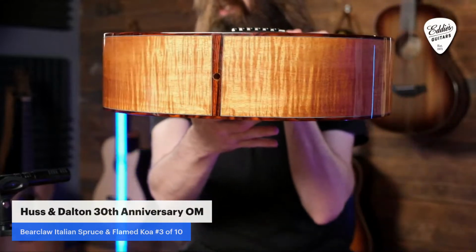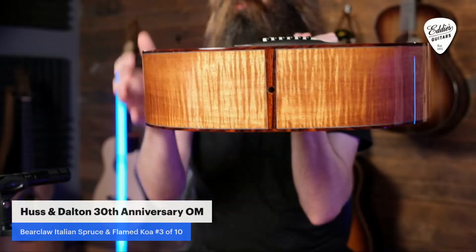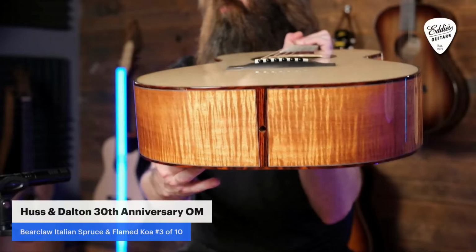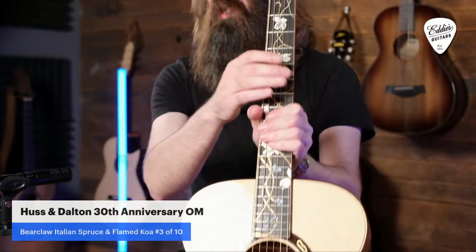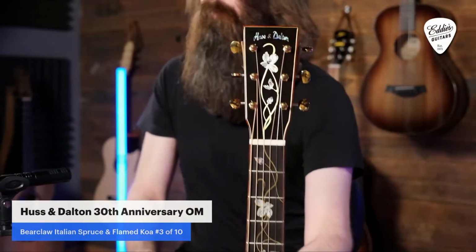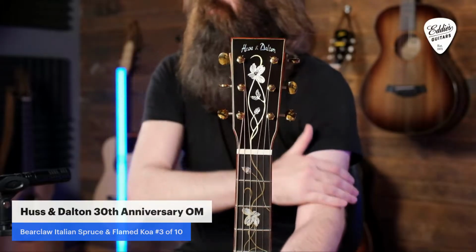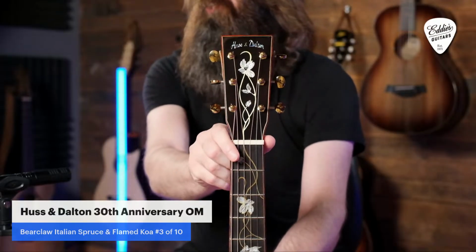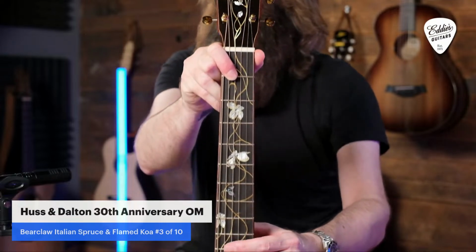Also down here on the tail wedge, we'll appreciate the Cocobolo tail wedge that ties in with all of that ultra rich, very three-dimensional Cocobolo binding all over the guitar. All the way up on the headstock, yes, we've got more, folks. We've got an ebony veneer all the way up top, again fully bound in Cocobolo. We've got the aged brass dogwood vine inlay, once again, not only on the headstock, but also on the fingerboard.